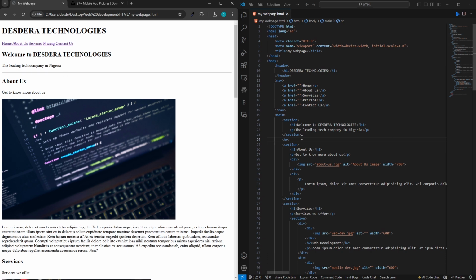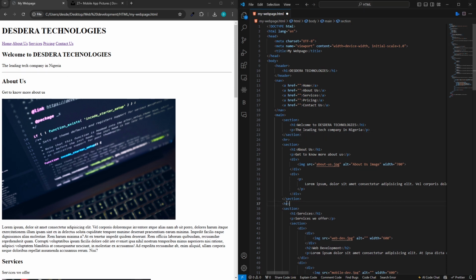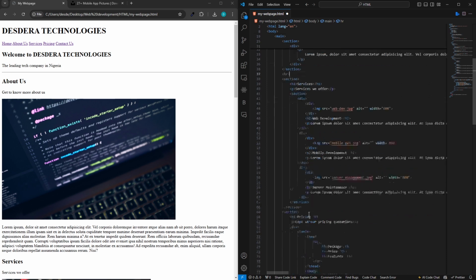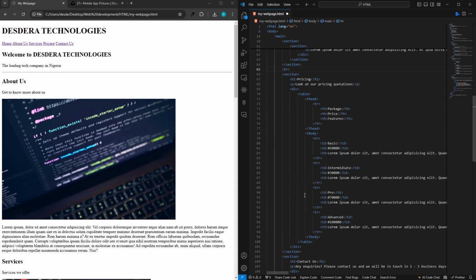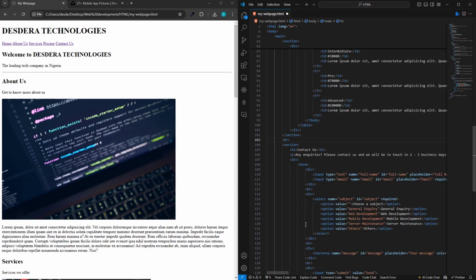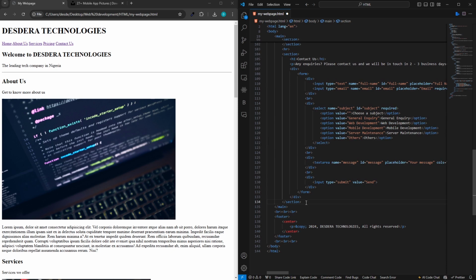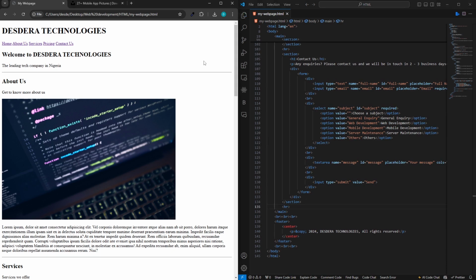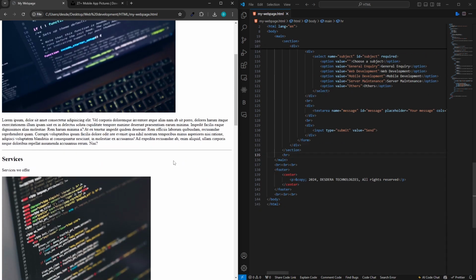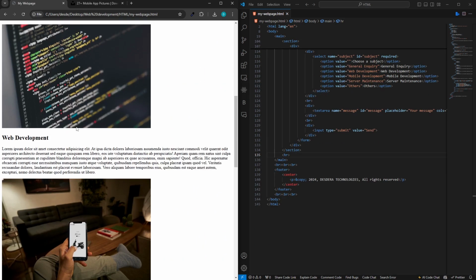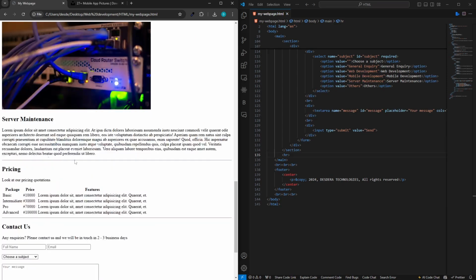Okay, can just copy and paste it into all the section endings. Save this and refresh. Now we can see all our horizontal rules at the end of each section.